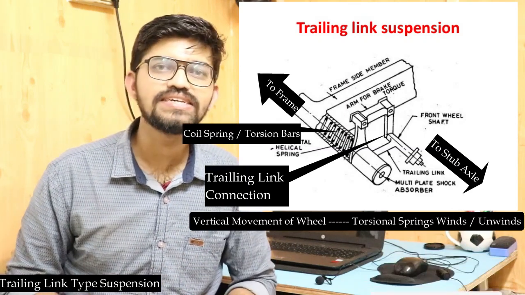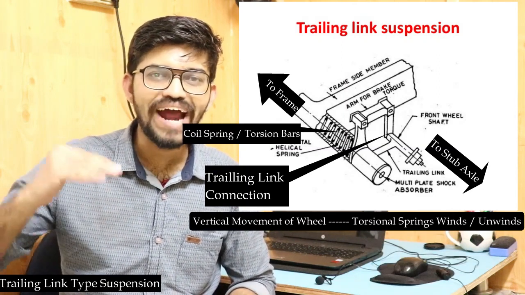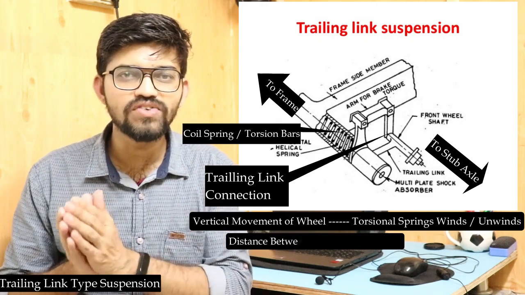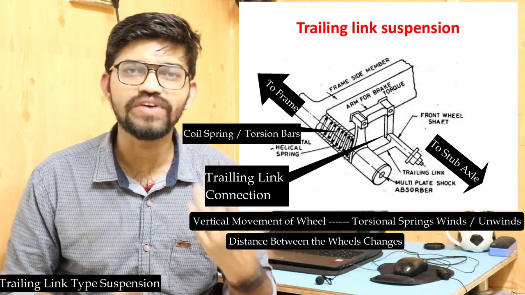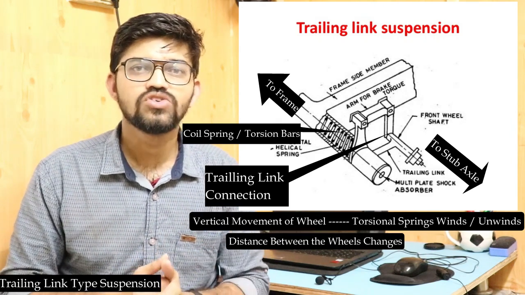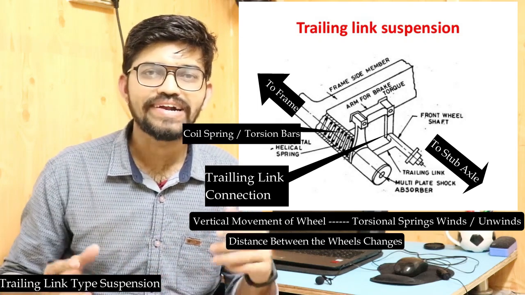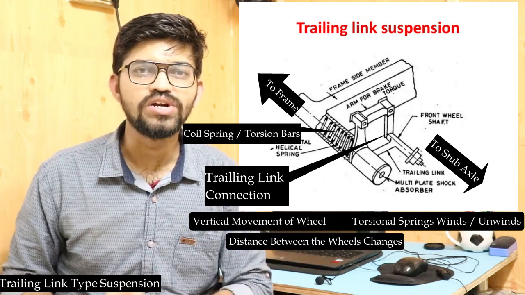The disadvantage is that when the wheel moves upward and downward, the distance between the front wheels and the rear wheels changes. So this is the reason the stability gets affected while driving. So ultimately the driver won't get a good riding experience in the case of this suspension arrangement.